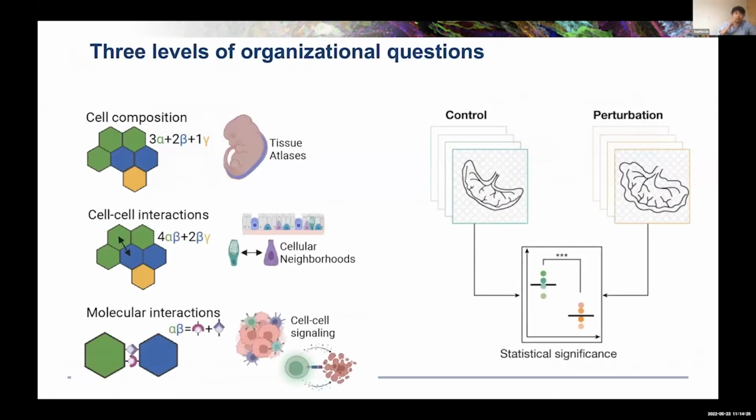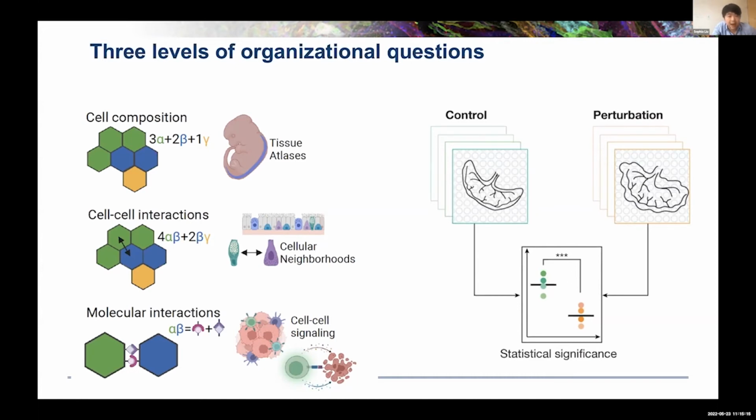Now, for the next 10 minutes or so, I'll tell you about some questions that you, as users of spatial transcriptomics, might tackle. I think there are 3 broad classes of questions, framed in the context of biological perturbations. The first is cellular composition: what are the cell types and what are their spatial organizations or distributions within tissues. Many folks performing spatial transcriptomics are thinking about this in the context of tissue atlases of healthy and diseased tissues, especially in the context of these single cell atlas efforts.